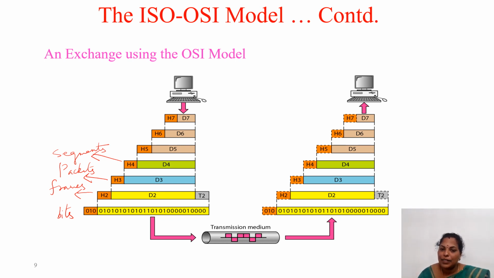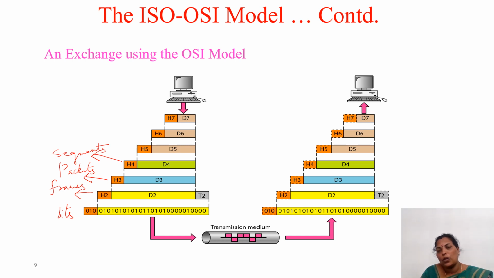There, everything that was encapsulated, the data and headers, comes down. Then again and again the headers of each and every layer are opened up and the corresponding data is taken. So from the physical layer bits, it goes to the data link layer. At that time, it is opened up: what is the header as well as what is the trailer. Then this data is passed on.